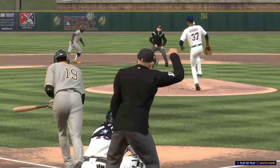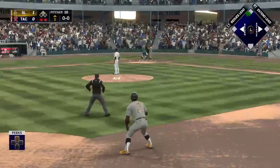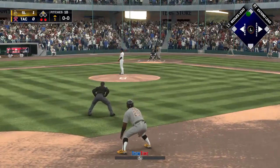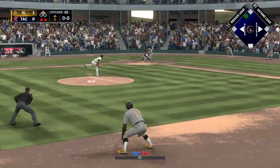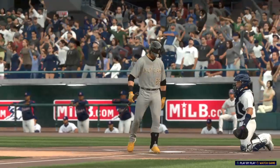I think, Matt, what makes it such a tough pitch is you're changing eye levels. That fastball up looks so enticing to hit that as a hitter, you think you can drive it, but it's really hard to get on top of that good high hard fastball. Good swing, just got to try and straighten that one out.